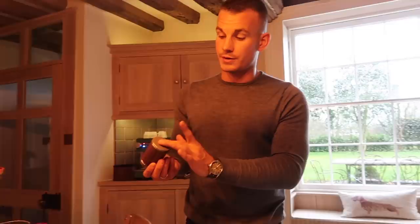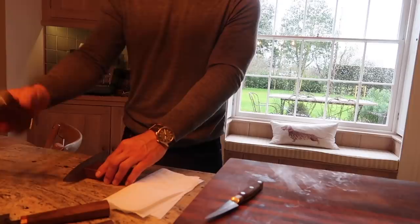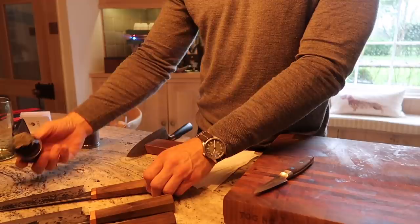Right. So anyway, then what you do is you use this side, which has got diamond grit, to initially sharpen them right up to the blade like that, look. And it just rolls. Wow. And then to finish it off, you go on this side. Then I'm also doing a little bit more admin where I'm putting this anti-rust thing on, which I got from Nowaki. These are not stainless, so as you can see, they can rust. Sticking that on them. And then camellia oil on the wooden handles, because when you're washing them. And I've also oiled that, look. So I'm just doing a bit of admin, really.